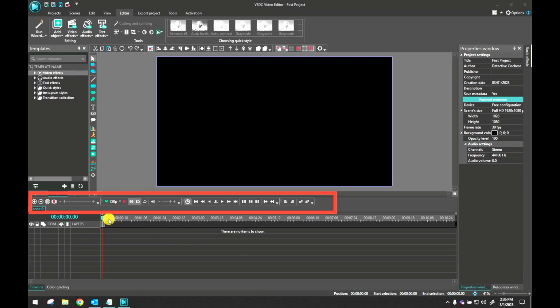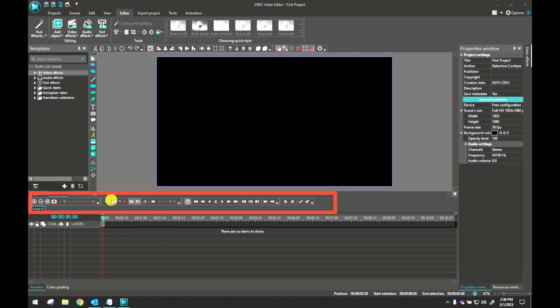As you can tell right now, it goes from 0 seconds up to 10.24 seconds. So if you're working on a very long, 10-minute video, you don't want to only show 10 seconds. You can zoom in and out so that it shows more or less on the timeline.